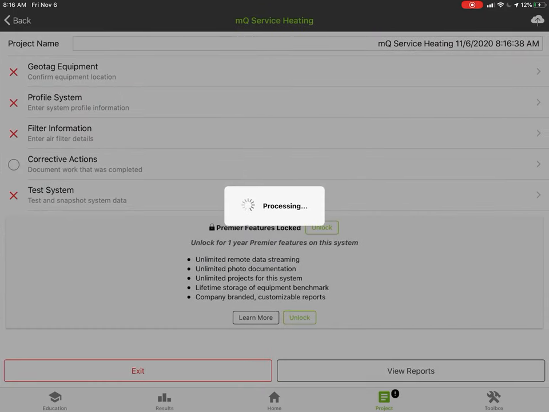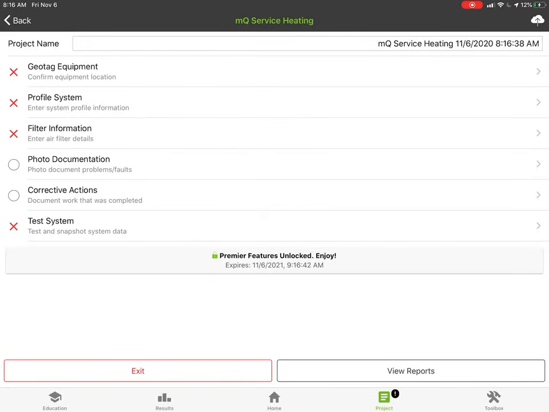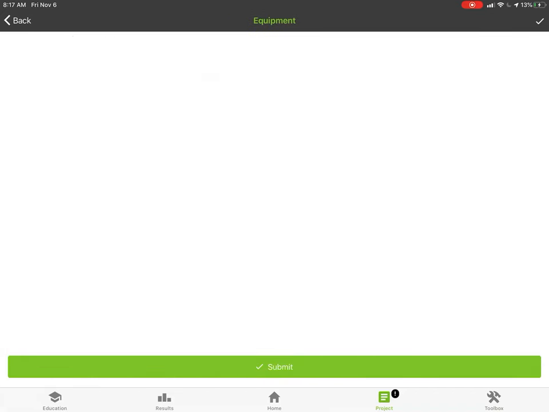And the cool thing is, once you open up a project with Measure Quick on a job site, like at your work office or wherever you're at, you can open up any project in Measure Quick for the year with no additional fee. In other words, one project per system, one price per system per year. Unlimited number of projects, so you can open them up as many times as you want, play around with things, and check out the other things, and there's no charge to do that ever.